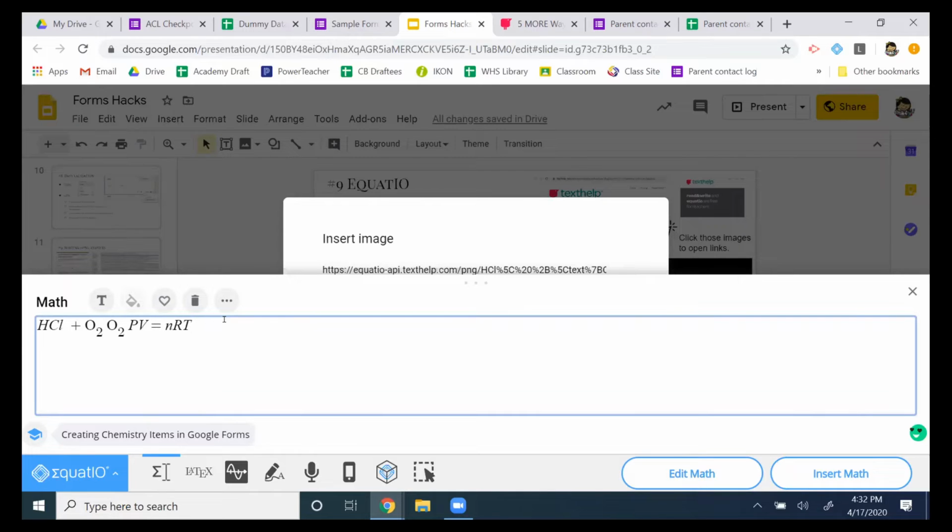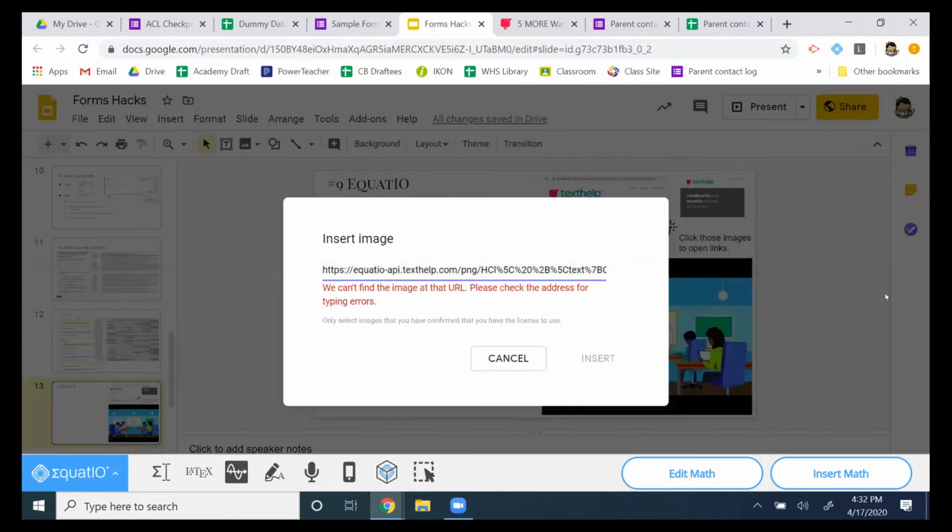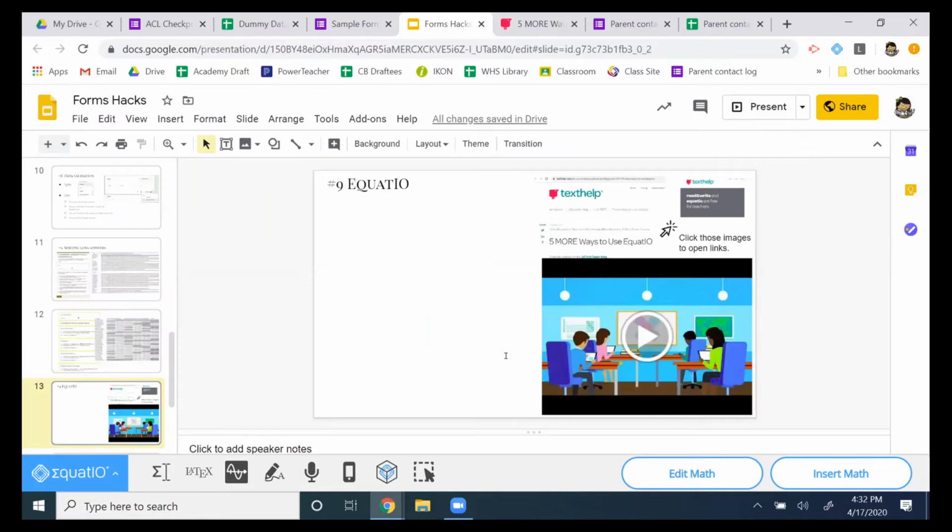So I added this. I'm on the premium trial right now, but I asked them to hook me up with the teacher version. We cannot find the image URL. What? Okay, I don't know what happened there, but I thought it was good stuff. It blew my mind. There have been times when I'm typing text and it recognizes a math function in the text I'm typing.